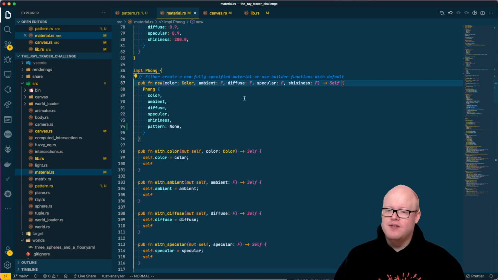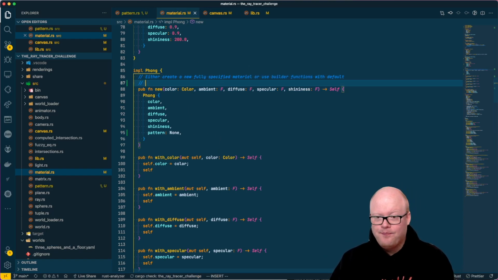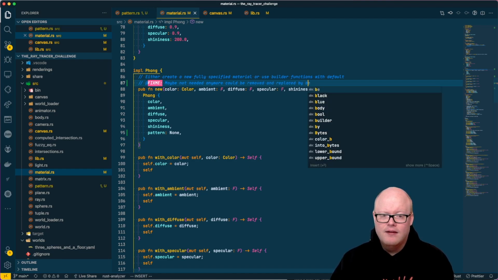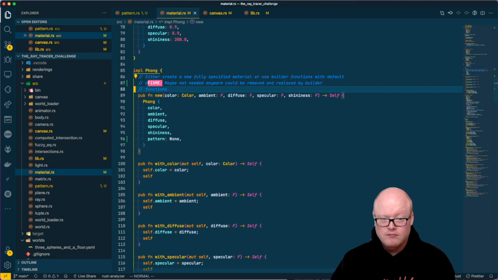Maybe I will remove this in the future, but not now. Okay, let's add a FIXME: maybe not needed anymore. Could be removed and replaced by builder functions, as we have already done with other places.